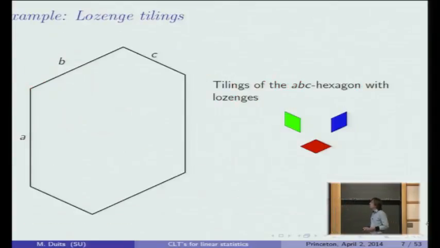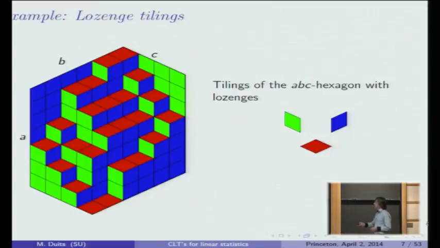So the second example that I want to discuss is about tilings of planar domains. Just a quick example for the lozenge tilings of hexagons. Suppose we have an a-b-c hexagon which is placed on the triangular lattice, so the corners are on the triangular lattice. We're going to fill this hexagon with lozenges of the following type. We have the green one here pointing right down, and then the blue one pointing left down, and then this diamond here. And we're going to tile this hexagon with these tiles.